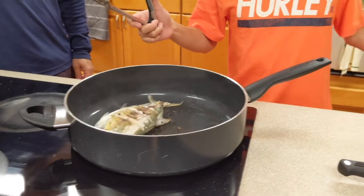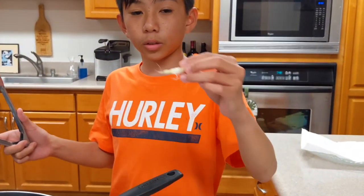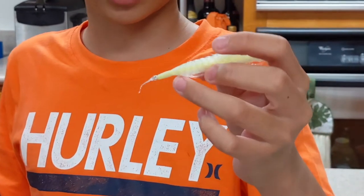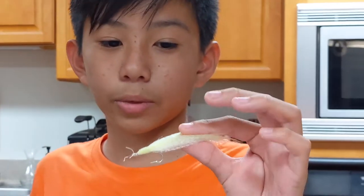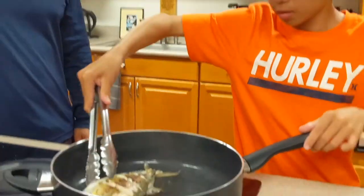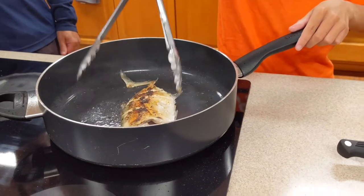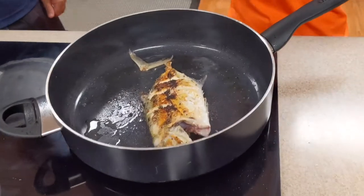So, the lure that we caught it with is just a fly, and there will be a tutorial that I will make soon about how to make them. Okay, so we're gonna have to flip it now and cook the other side.